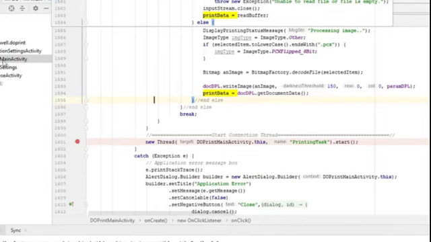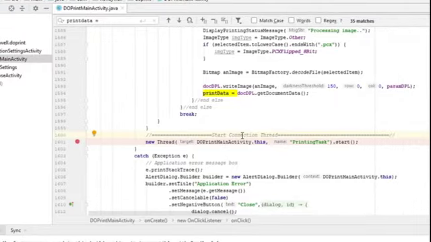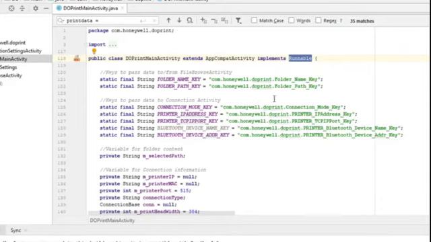Basically, when you open the source code, there are three, or rather four, Java files here. The one that you want to focus on is DO print main activity. All right, let's go up to the top of the source file here. In the main activity, take note that it actually has a runnable implemented on it because it's going to run a background thread during the process when you do the print. So just take note of that.